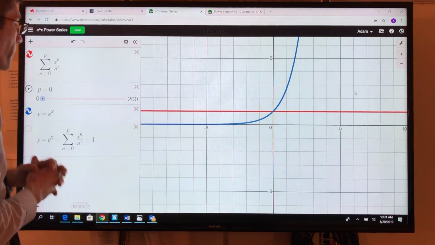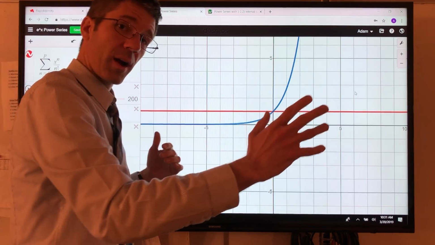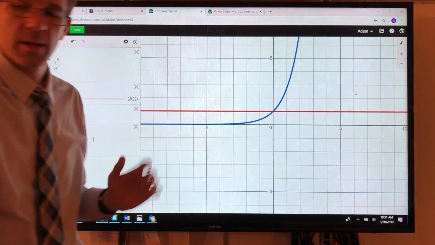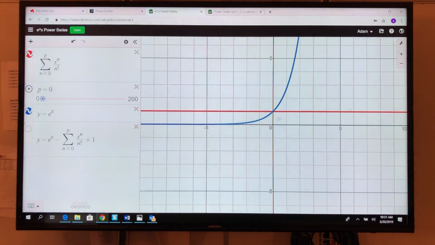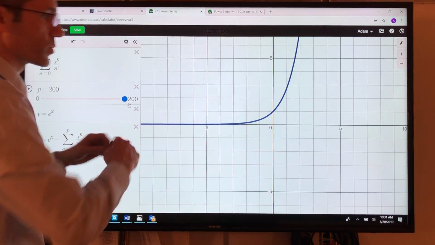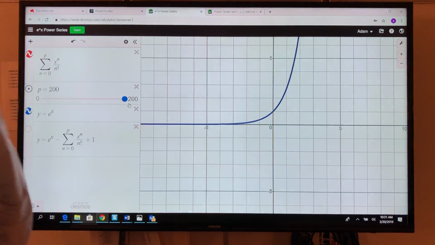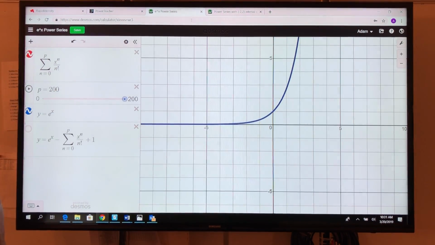However, my approximation, if I take it all the way out to infinity, does it work everywhere, or does it just work in a certain area? So this one actually is going to work everywhere, because as I drag this out and it truly approaches infinity, this is a really good approximation in a lot of places, all over the place. So let me show you one that's not, and this will make sense.